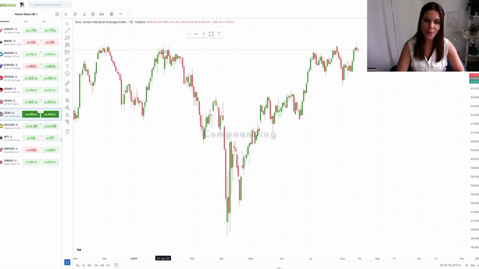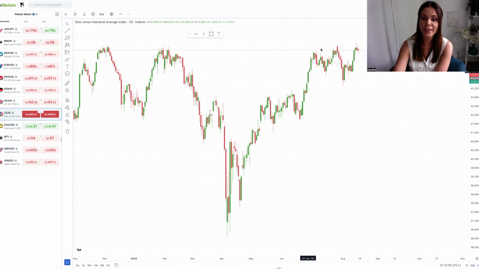And the third step is compounding. And again, this relates to how the market is moving on the day chart. Can you see how the market sometimes has these nice long uptrends or downtrends, and sometimes they go on for months at a time? So one little trick that you can do to give yourself an edge is, rather than closing your entire trade at the end of the day, you can leave just 10% open with your stop loss at break even. A lot of the time this will actually get hit and that trade won't stay open for very long, just because of the way that the market moves.